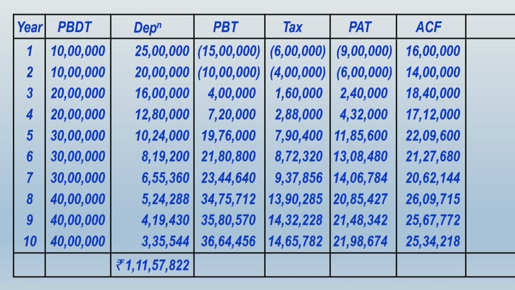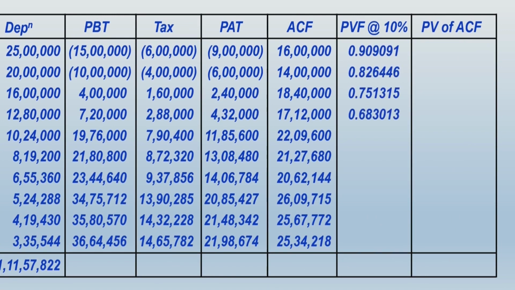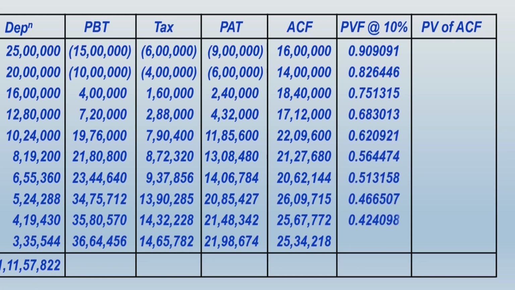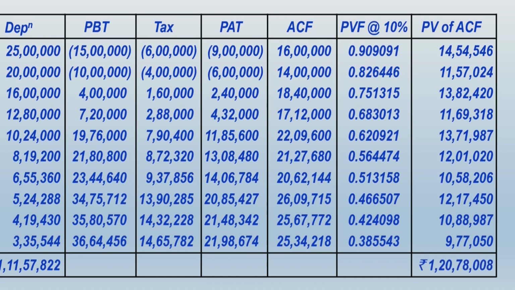Alright friends, so I'm sure you would have finished writing this much. Let us move ahead and write up the next 2 columns. There will be PV factors at 10% per annum and PV of annual cash flows. This I don't have to explain to you. You know how to get the PV factors and how to convert the annual cash flows into their respective present values. And needless to say, you are going to take the total of PV of annual cash flows. That will be total PV of annual cash flows. Please write up these last two columns as well, and then I take you ahead.